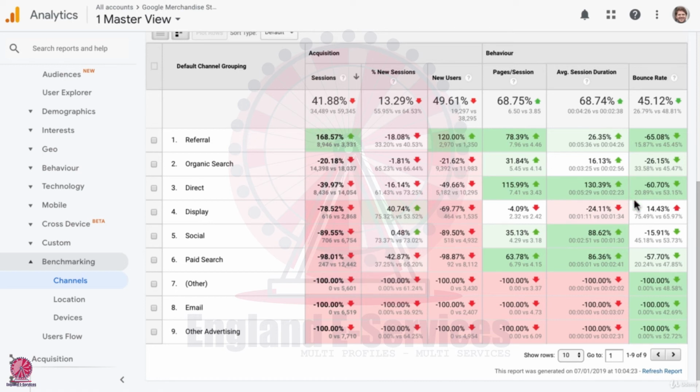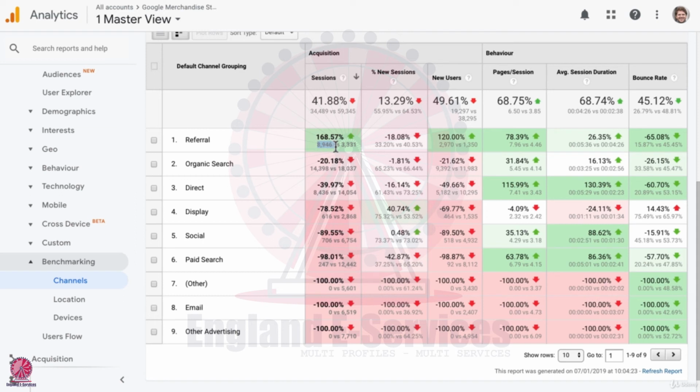So everything in green is positive. This is where I'm outperforming the benchmark, and everything in red here is where I am underperforming compared to the benchmark. So just to make this clear, if we look at the referral marketing channel, so this is other websites sending visitors to me directly, I can see that these are my numbers here.